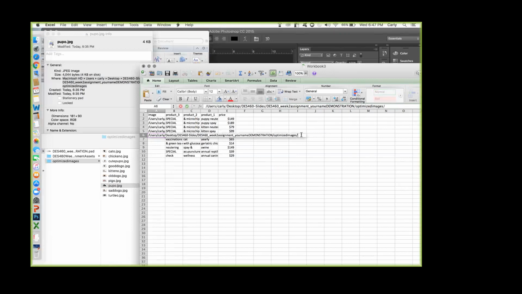So I'll do the good dog o.jpg. And then there's a cat. So I'll call this cat o.jpg. And then this is the chicken. So backslash chicken o.jpg.